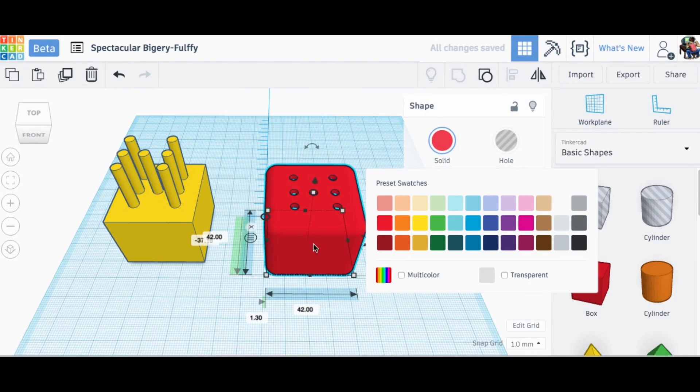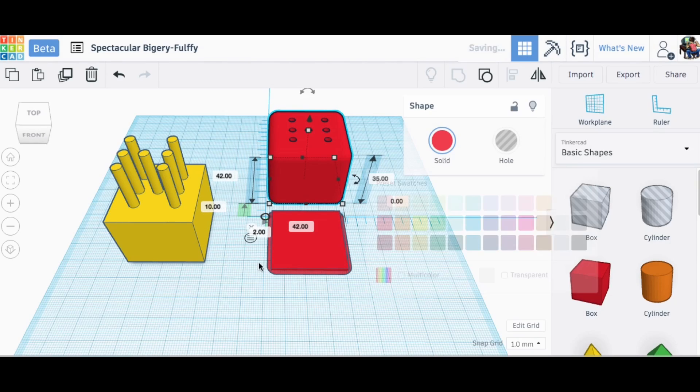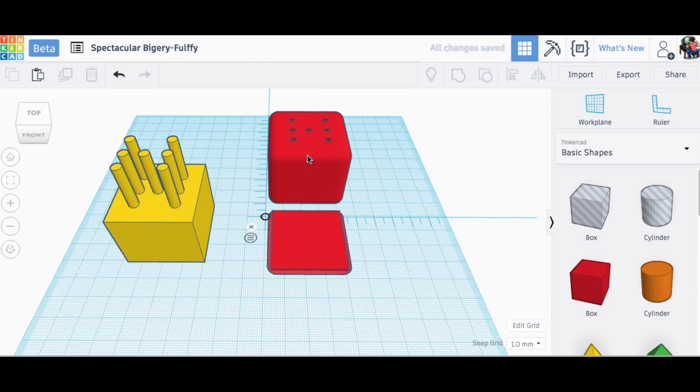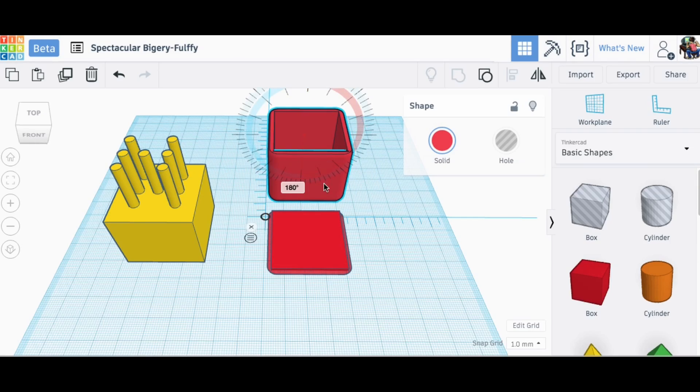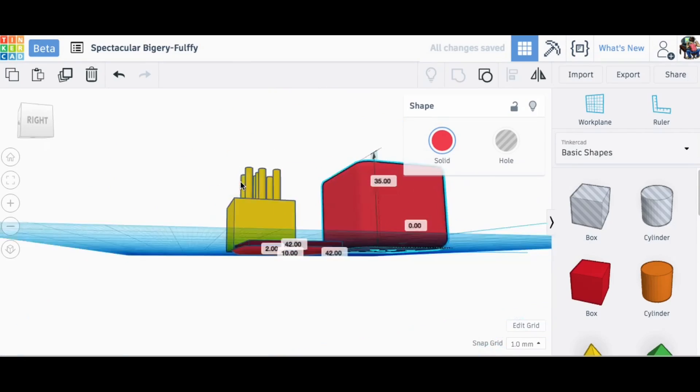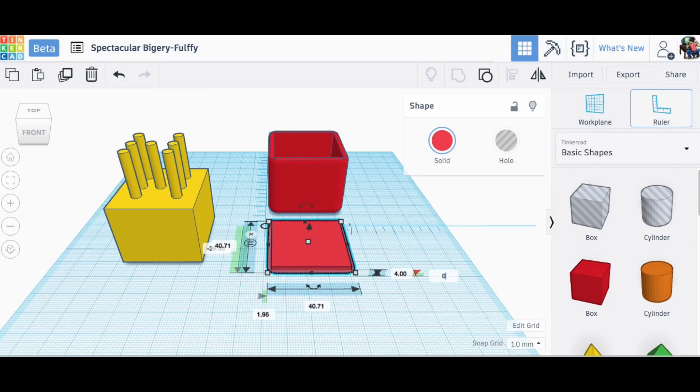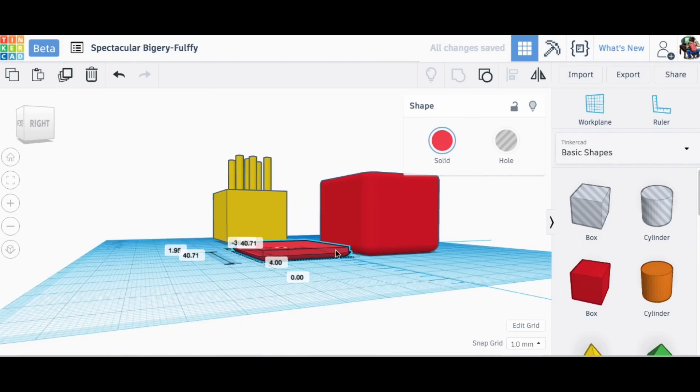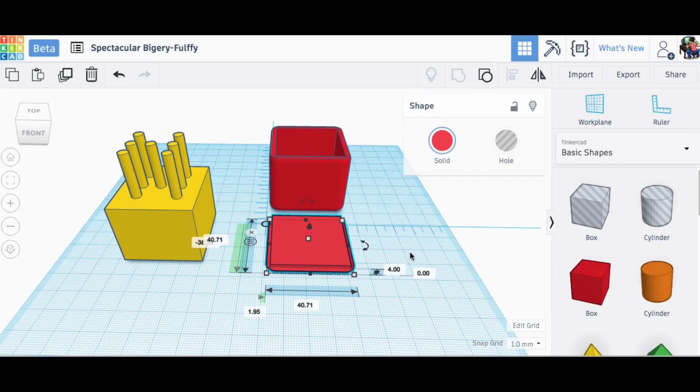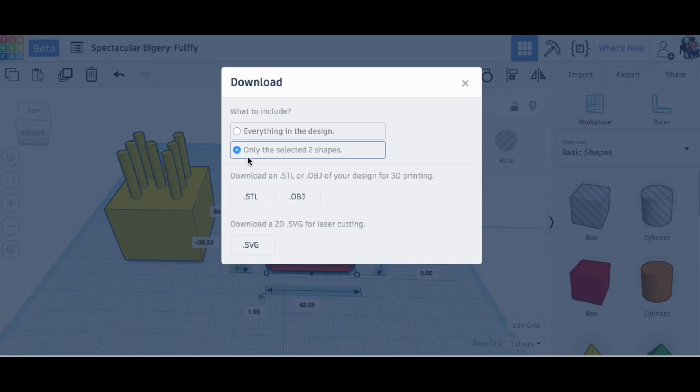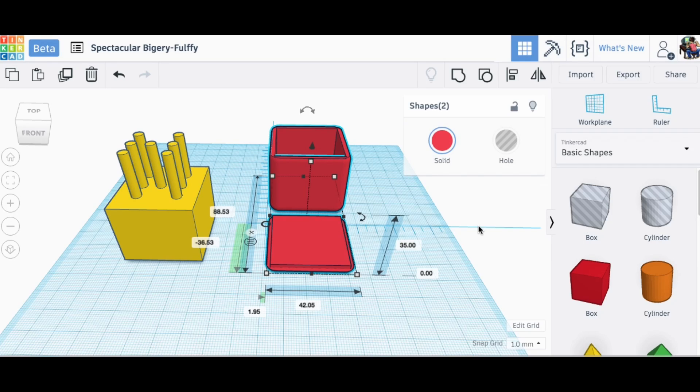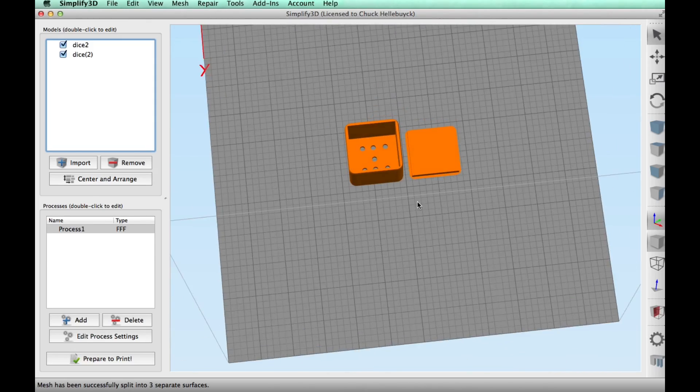I made it a solid again. I slid it off the cover and I have my two pieces. The top and the cover. I just selected those two and flipped it upside down so I could easily print it. And I had to bring the cover back up above surface so it's sitting flat on the bed. So now when I have these two I just select them and I can export just those two for STL printing not the LED cube. So only those two selected and I was ready to send it to Simplify3D.